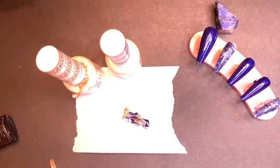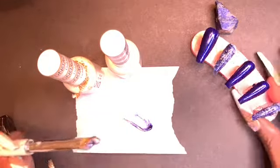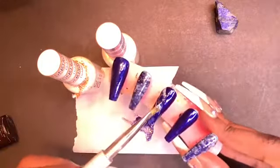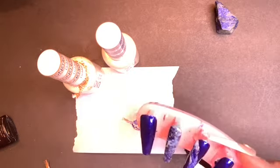So you're going to take a dotting tool and just bump the table and swirl it all around. And then I'm using an ombre brush. I think it comes out a little bit better when I use an ombre brush. I'm just taking an ombre brush, scooping it up, and then placing it on the nail. Trying not to get too fidgety about it. And I'm going to pop that in the lamp exactly how it is. And I'm going to repeat the same thing with the other nail.